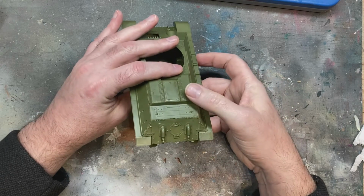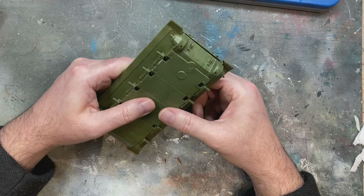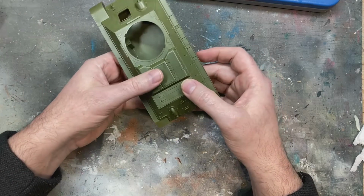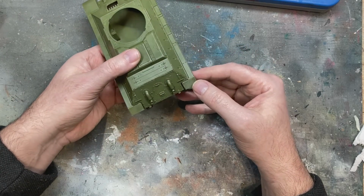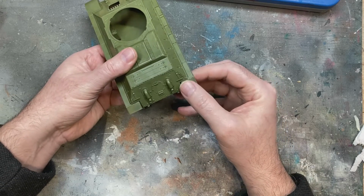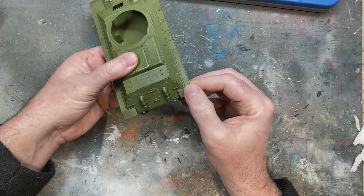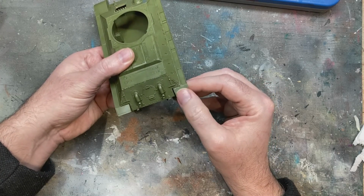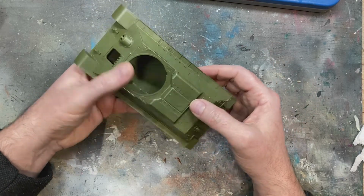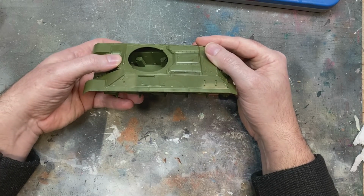So I'm going to persevere, because I'm thinking, because it's underneath, I don't think I'm going to see it. I might be able to get away with that. He says, I haven't got a clue what I'm doing, but there we are. And I got a nice thumbprint on that part of the plate there. I tried to sand it away. It should paint up all right. Fingers crossed.